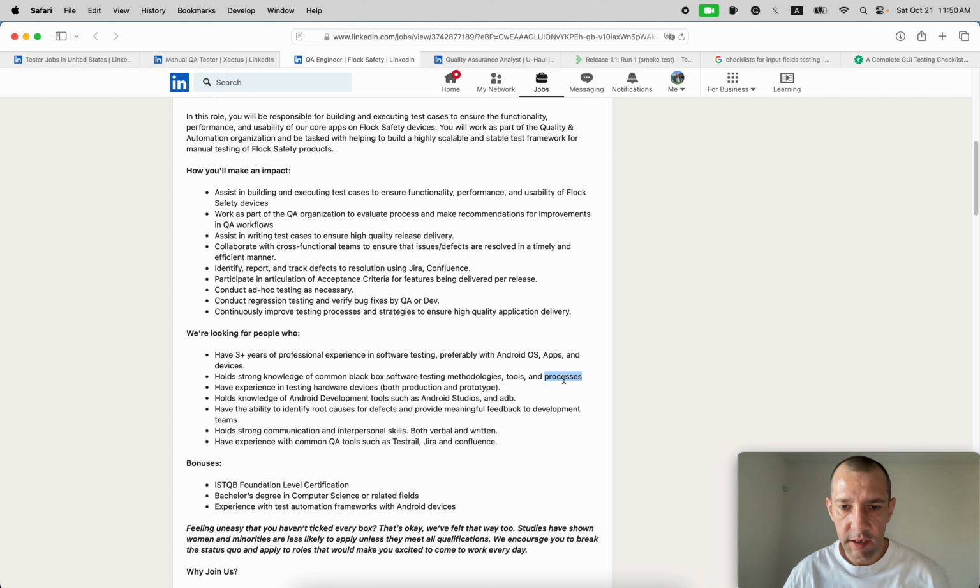Processes also means that usually there are established processes for software testing, for creating a bug, like to whom you should be assigning it, to developers directly or to the project manager. But they will let you know all the processes, and will get you familiar with all the processes the company is using during your onboarding and everything. So again, nothing really new behind this line. It's just a generic statement.